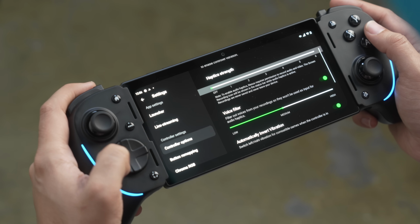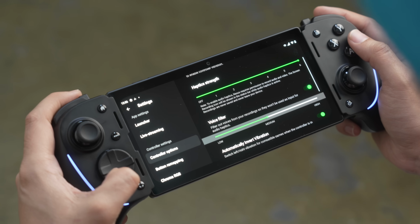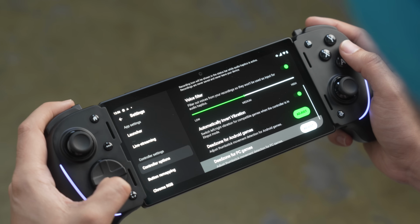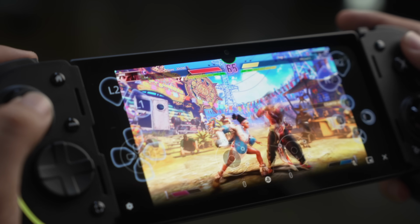Another feature that is Android exclusive, and this is much more interesting in terms of something that iOS loses out on, is a new haptics technology that Razer is taking advantage of. Basically, for those games that innately support haptics, you're going to be able to take advantage of that with this controller, but even for those games that don't have haptic support, it's actually able to create its own in-depth vibrations based on the sound being generated by the game.